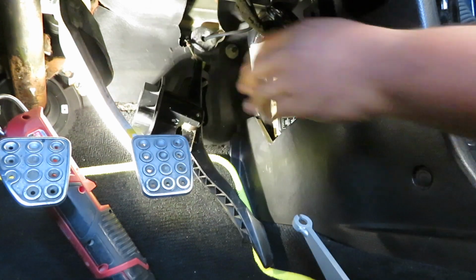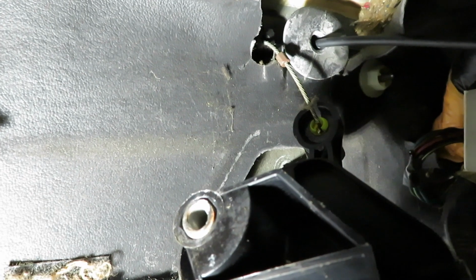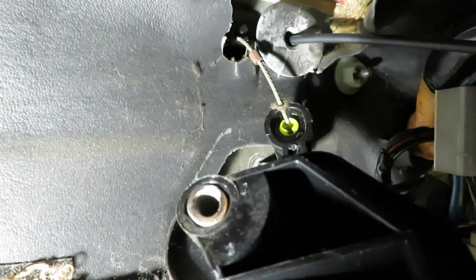needle nose pliers. Let me see if I can fit you guys in there so you can see. Right on the top, I don't know if you can see that, but right where that little neon green where the cable is going through, you grab your needle nose pliers and then you just pinch that plastic. Be careful not breaking it, because then you're gonna have a horrible day, okay? Give me 1 second, guys.